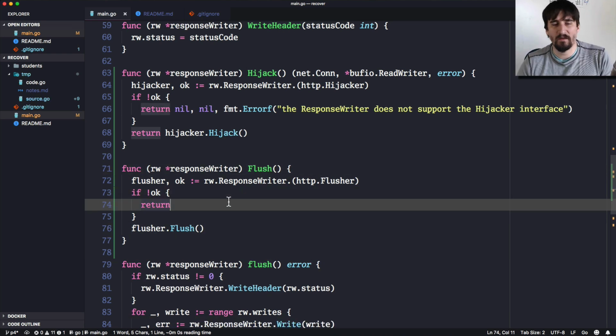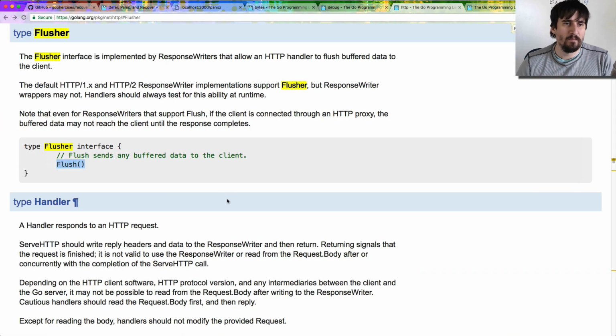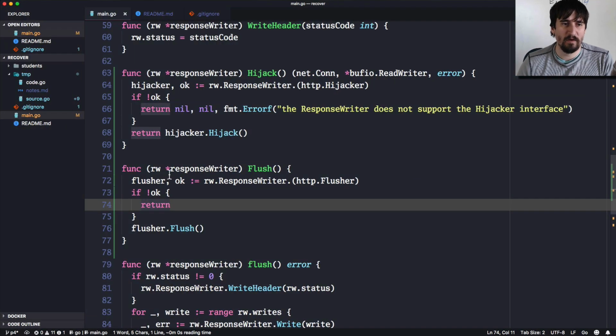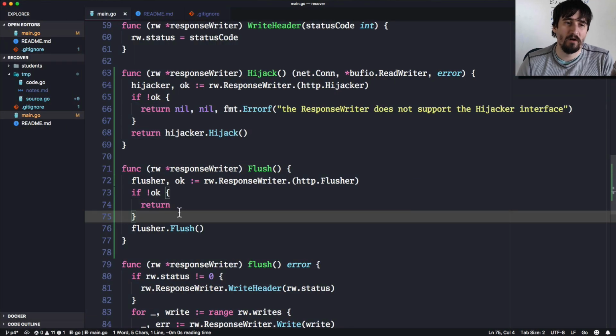If we don't implement it, in this case, I think it's actually fine, because if a client doesn't support flush, I think this is basically just the same way it would have acted anyway. We wouldn't have been able to flush anyway, so we would have never called it. So this isn't terrible, but if the end user was expecting something to happen from this, like say they were really expecting data to be written and it's not, and they can't figure out why, this is another instance where it can cause some confusion because it's not really obvious.